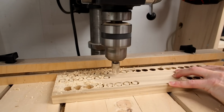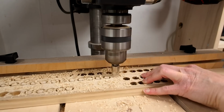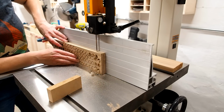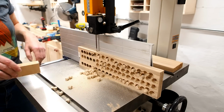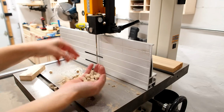At this point, it was time to cut some more plugs. A lot of plugs. Rather than popping them out one by one, I used the bandsaw to cut them loose. And let me tell you, this was way more satisfying. There were 32 plugs to install, but it went pretty fast.